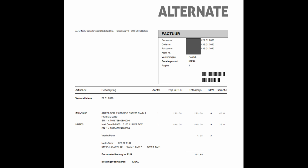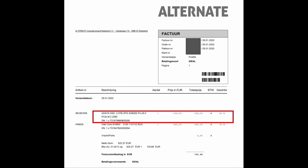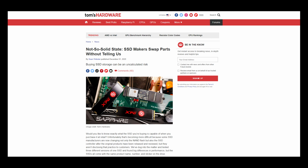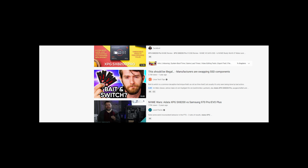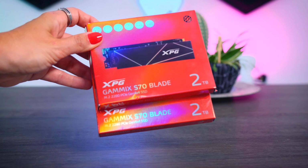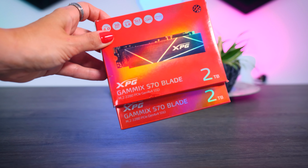Now, I actually bought one of them a few years ago, but when I tested my unit, it performed so badly I decided to return it, and I just assumed that it was a faulty unit because that can happen. And keep in mind, I bought it for a review and actually tested it, because many people just buy it and don't really test their SSDs at all. It wasn't until later that it became known that Adata has been changing their product constantly, and it created a huge backlash. Today I'm only going to focus on differences between these two drives.